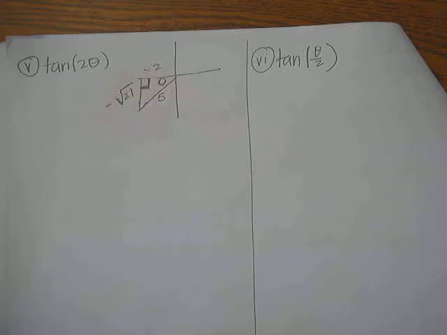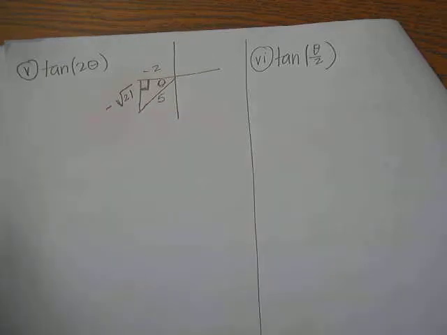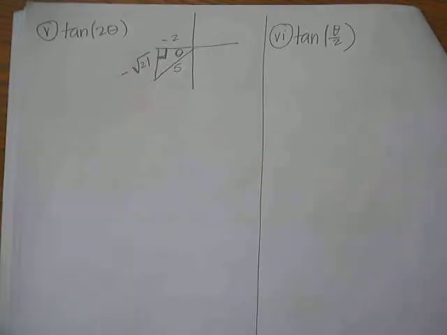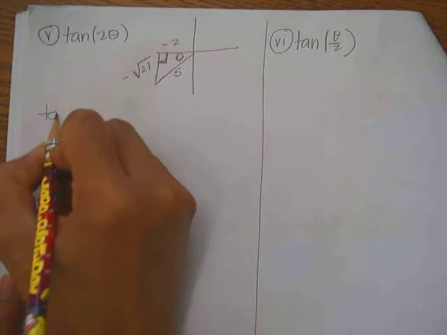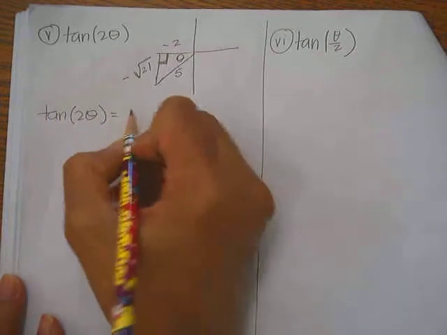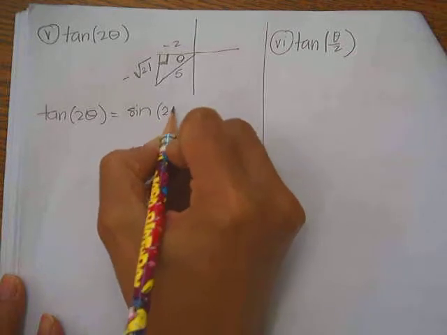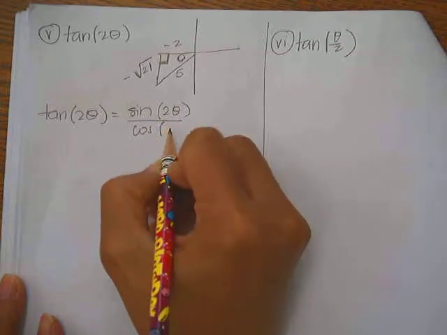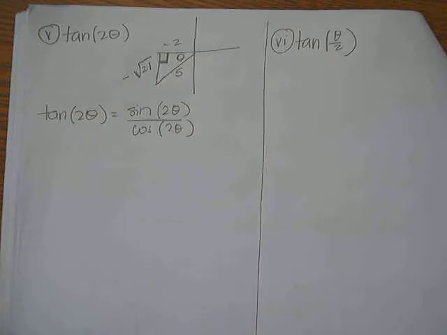Is that all right? Okay, so tangent of a double angle. Did I give you a formula for a double angle? Oh, I didn't? That's okay, because I don't need a formula for a double angle of tangent. I can just find it myself. So let me move this around real quick. There you go. Tangent of a double is really sine of a double divided by cosine of a double. Is that okay?